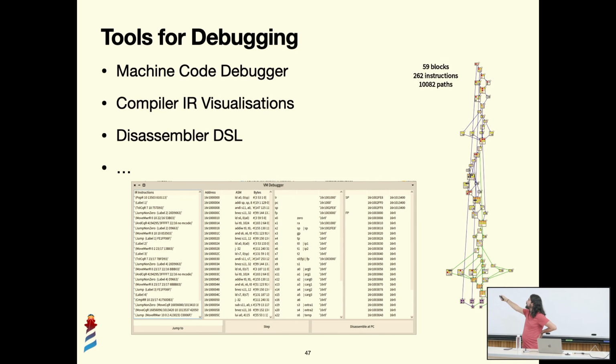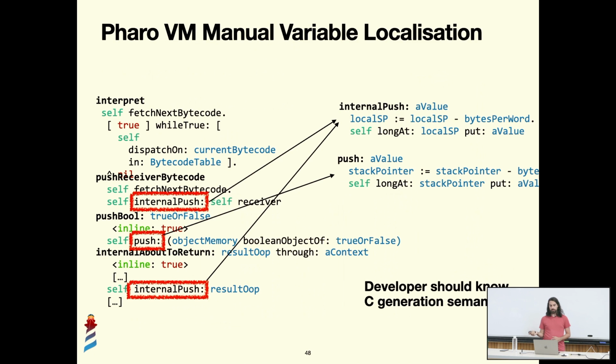Here, each box is a sequence of instructions, and inside the little boxes with color there are instructions. So we are working on a representation of code that helps us do optimizations, track dependencies between instructions, and stuff like that. We also have, for example, machine code debuggers. So we make our own tools every time to help us get up to speed with the VM development.